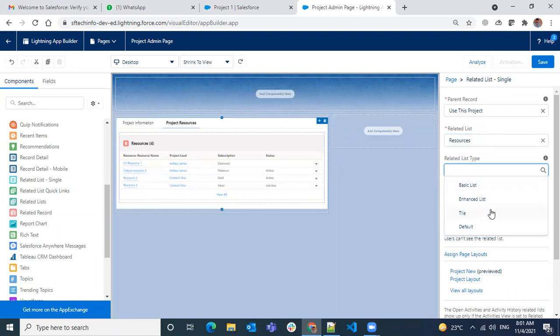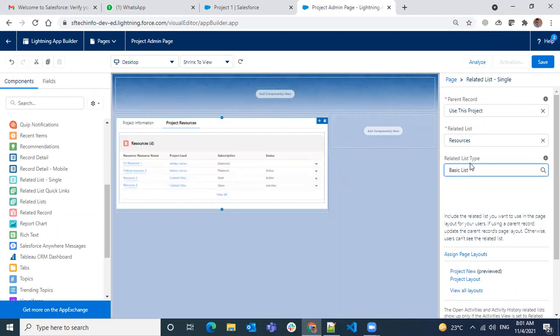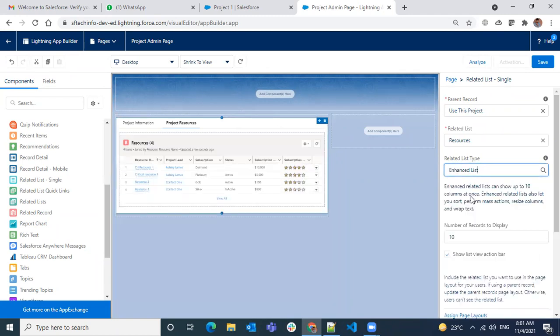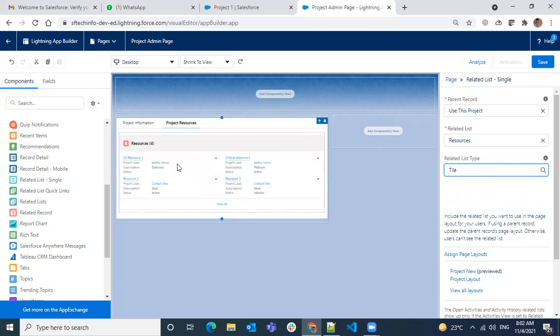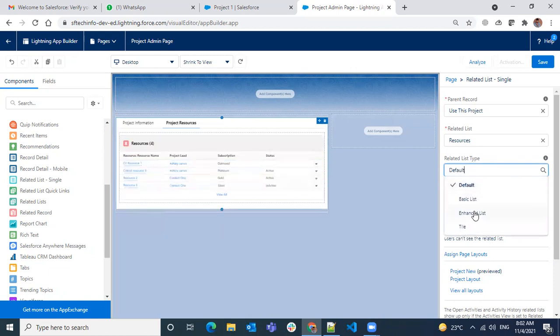Then the related list type. If you have any specific one, then we can use it. By default it is this kind of table. If you want a basic list view, then it will be a bit different. Observing the changes, the enhanced list view has a wheel symbol, a refresh symbol and a view all symbol. And if it's a tile, then it's kind of boxes, so every piece of information you see is not as a table. Tile view or default view will be enhanced, or rather, the enhanced list view will be the default one, or a basic list. I think the basic one is the default.